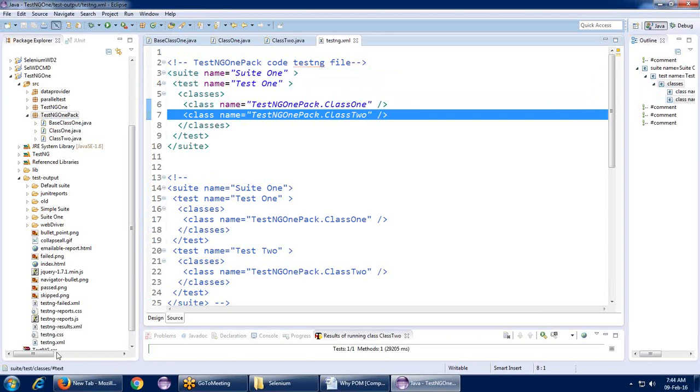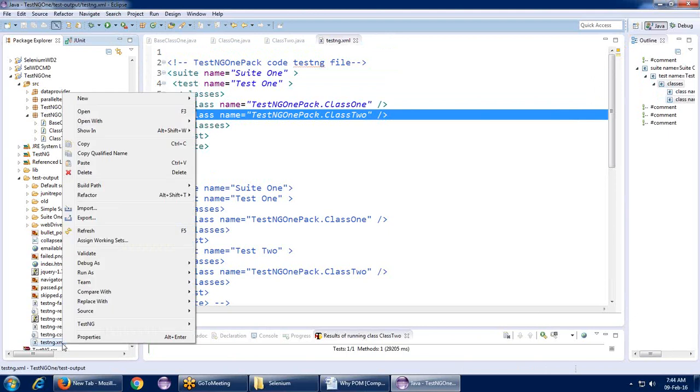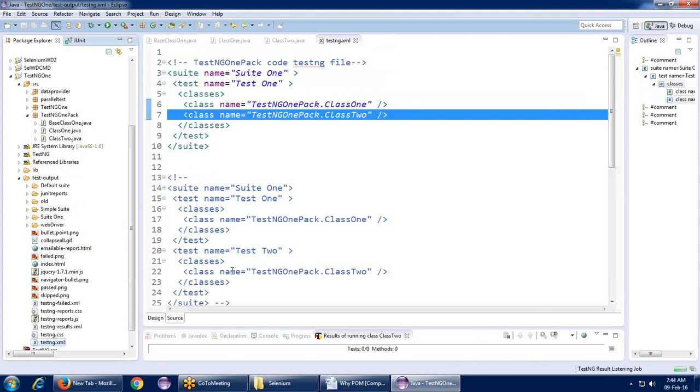Okay, so once you save this as an XML, right click on the testng.xml file, go with the run as option, and over here you will be able to see the TestNG Suite option. Else you will not be able to run more than one test case together as a suite. So if I click on TestNG Suite, it will run as a suite. So let's see the results.